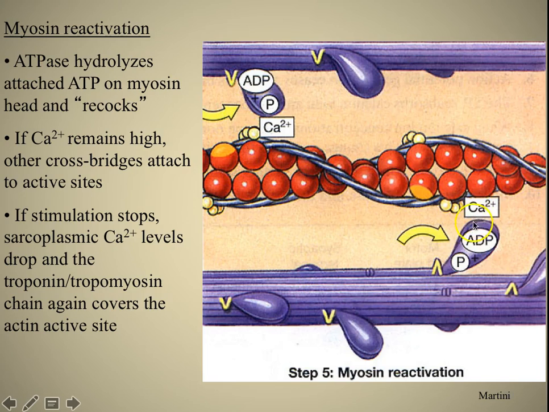And as long as those nerve impulses continue, saying like, hey, keep that muscle contracted because we're trying to, I don't know, hold up this couch so our friend can get the thing underneath it, they'll keep contracting. However, if that nerve impulse stops, the calcium levels are going to drop. They're actively pumped back into that sarcoplasmic reticulum, and the troponin no longer will bind to them, so it relaxes, it goes back to that state that it was before. The tropomyosin slips back over the actin binding site, and now these myosin heads can no longer bind to it again.